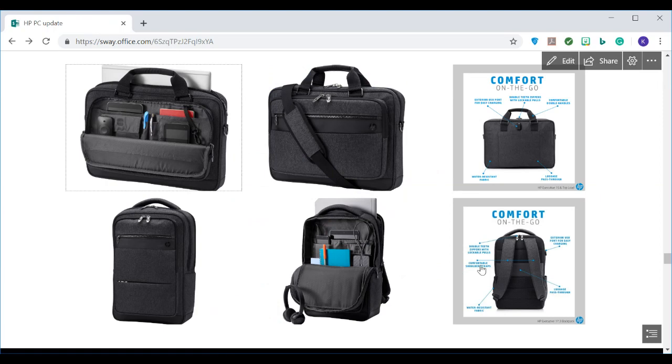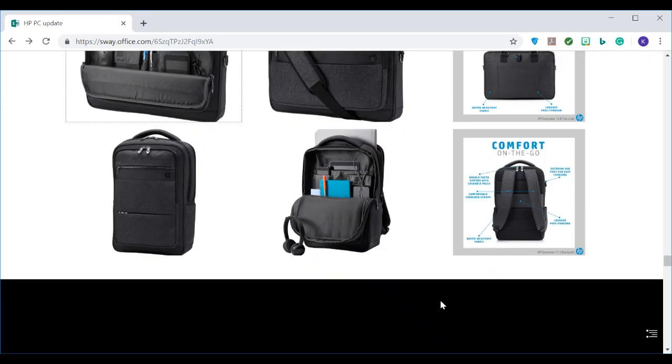Yeah, so how cool is that? So the HP Executive Series suits your needs, especially when you're on the go, and the color of this range as well is not only suitable for corporate, but also for a casual look. So if you need some demo or sampling for your customer, I'm more than happy to help you on that. So you can contact me or Joe for any assistance.